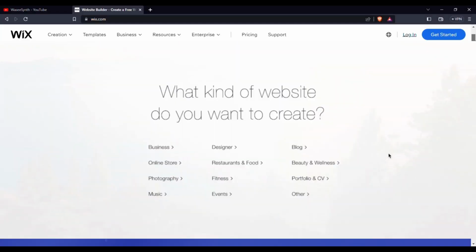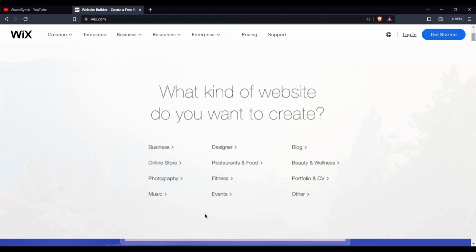Wix is an excellent drag-and-drop site builder to create small websites. The best part about Wix is there are tons of free templates available. And you just need to change the text, switch the images, and really just make it your own website depending on how you want it. Wix is available for free for as long as you want, but if you need professional features like your own domain name or you want to sell products, also called e-commerce, then you must choose from one of their premium plans ranging from combo to VIP.